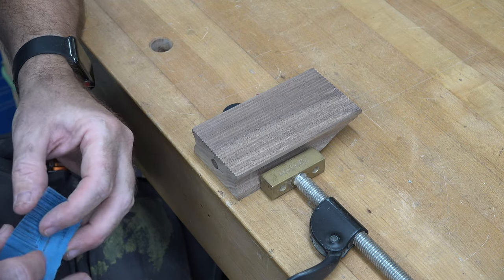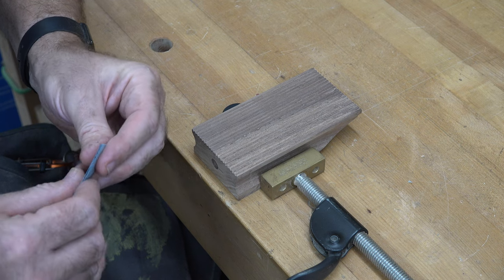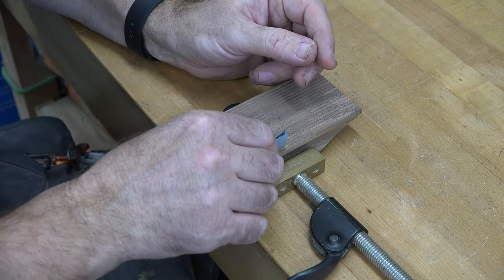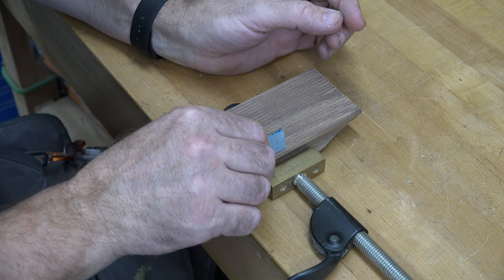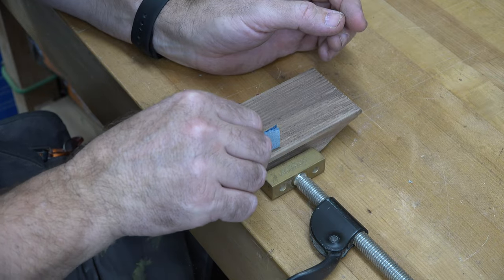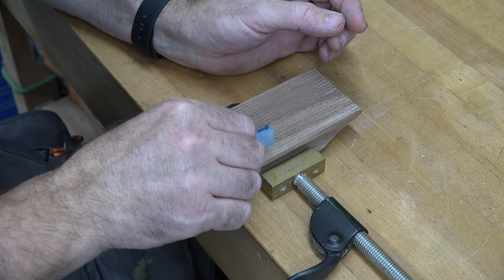So what you want to do is round those off, and it doesn't take much. You don't want to overdo it. So I have a piece of sandpaper here. This is 180 grit. The first thing I'm gonna do is fold it in half and run it down the middle of each one of these grooves, just to clean it out and clean it up.